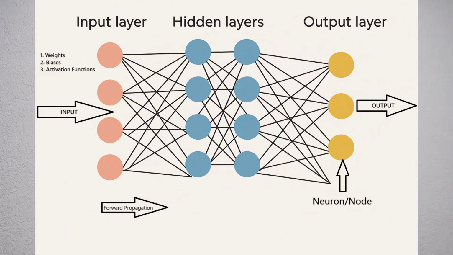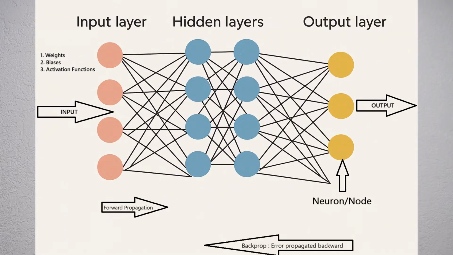The error is then propagated backward through the network, giving each neuron a sense of how much it contributed to the overall error. By applying these techniques, backpropagation modifies the weights and biases of the network to reduce the error. The goal is to enhance the network's output accuracy in future forward passes. This is an optimization process commonly utilizing a method called gradient descent.